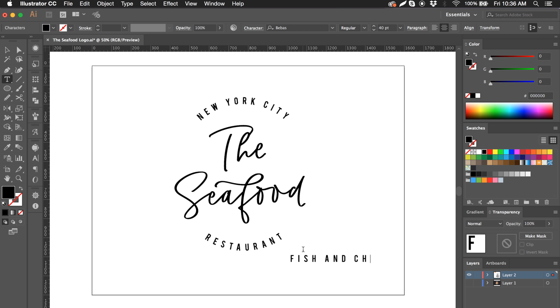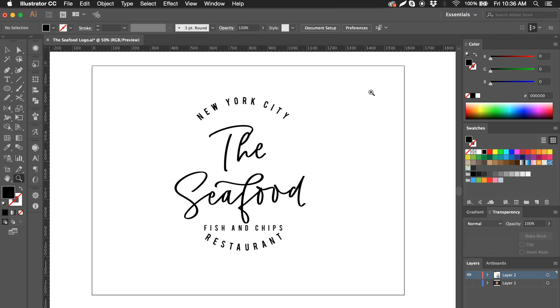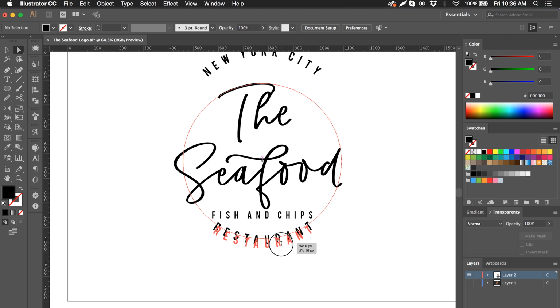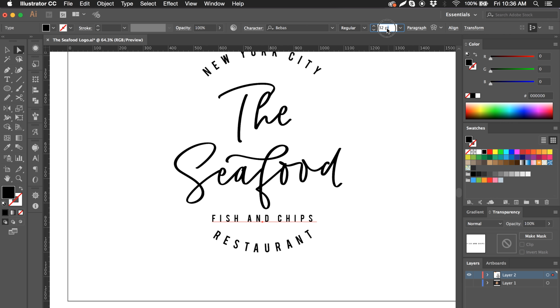I want to add some extra text to it to have more details. For this, with Type tool, type Fish and Chips, change the font size and place it below the name. I'll arrange the text a little bit so everything fits in well.